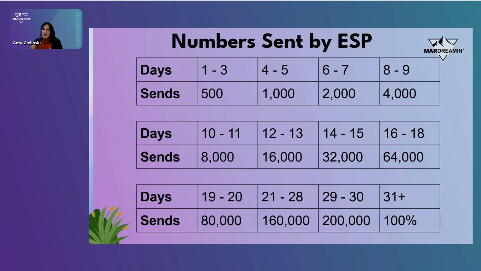So for Gmail, I would send 500 on day one. Yahoo, 500 on day one. Hotmail, 500 on day one. Although Yahoo and Hotmail, I believe, are the same. But with Hotmail and Outlook, you want to make sure that you are sending to an ESP only a few at a time. And this is every day. So day one, 500, day two, 500. You may end up sending 5,000 total that day, but you want to make sure they're segmented by those different domains that you're sending to.